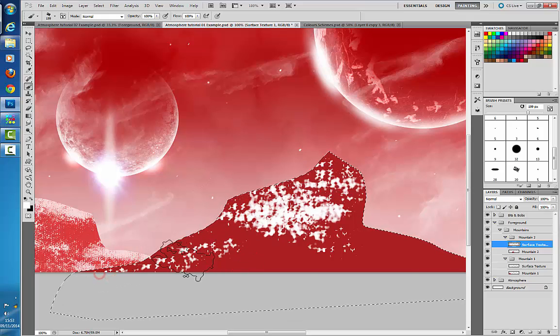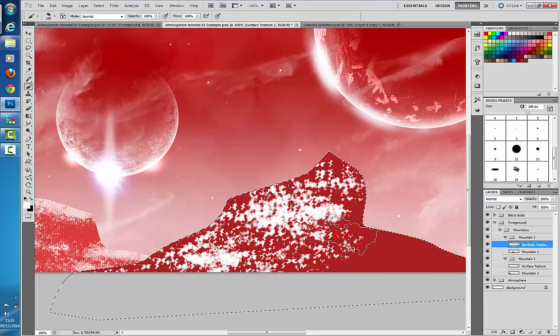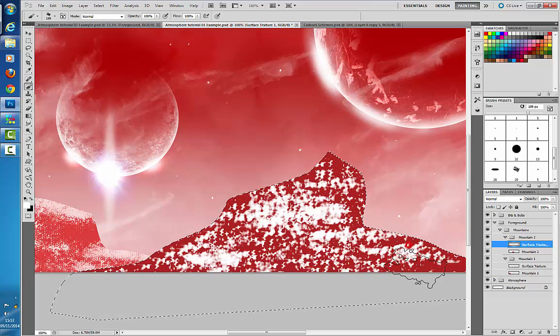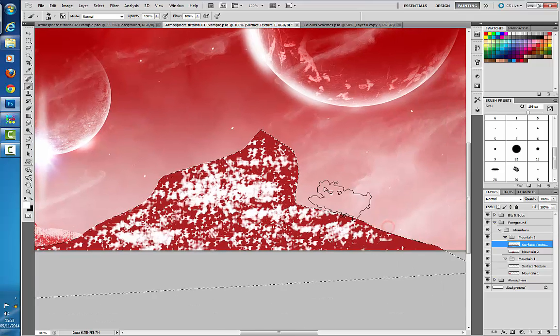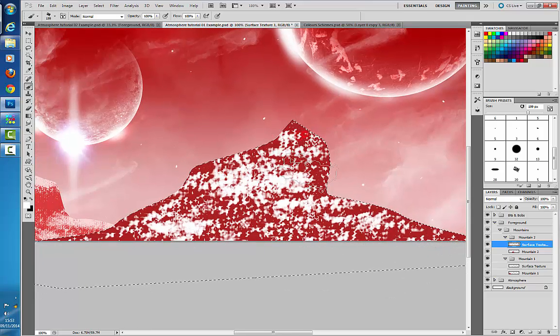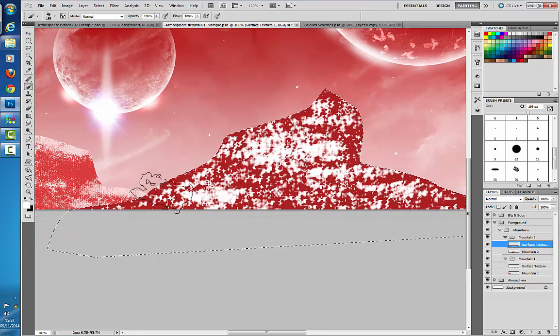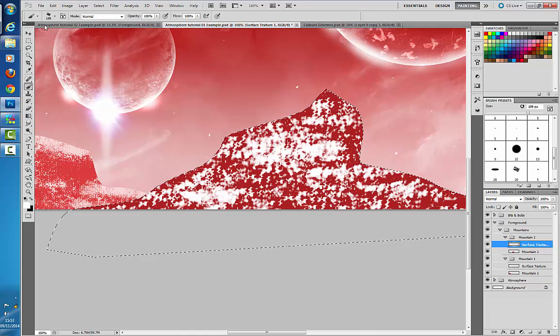So what we're going to do now, the thing to remember is with a graphics tablet, they are pressure sensitive, so here you'll see a different intensity. If you're working with a mouse, you may find that you struggle to get that variation, which isn't a massive issue, because you'll still be able to achieve the effect, but obviously it shows the importance of actually getting that tablet later on down the line.